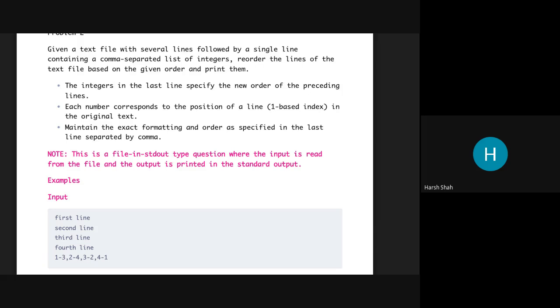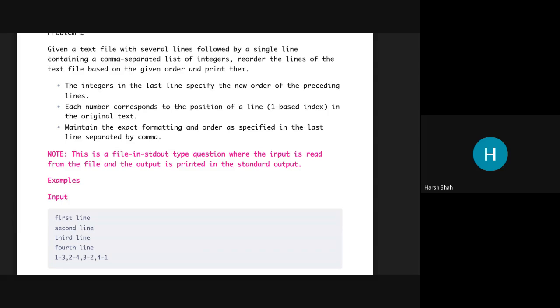Three, two, four, three, two. Okay. Have you read this?